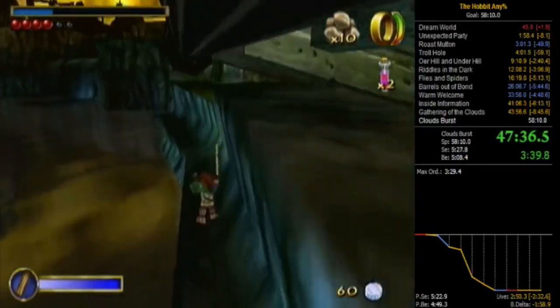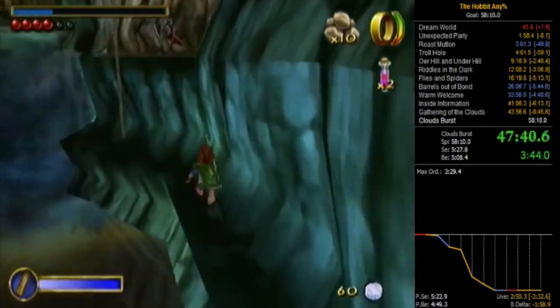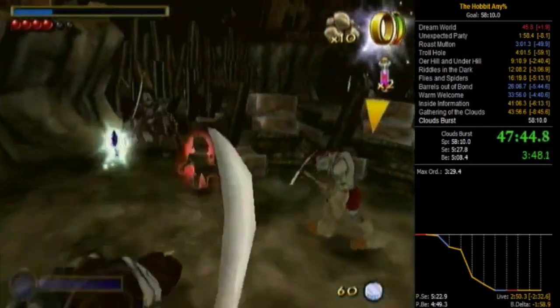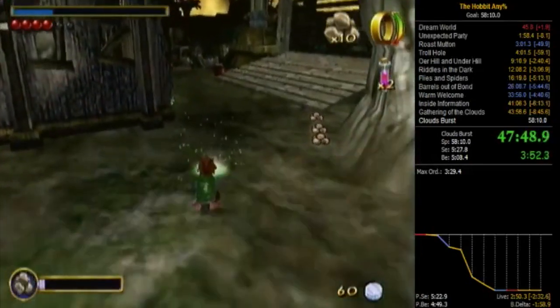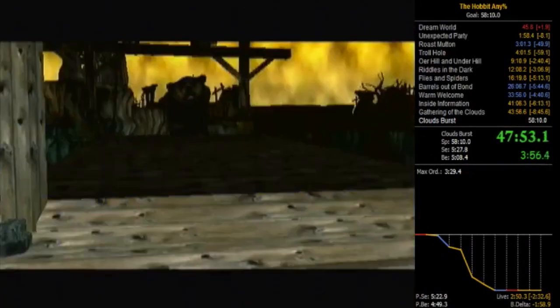Now, coming over here, once we turn this right corner here, you're going to want to put your ring on so that the goblins up at the top of the chain don't see you. It's very helpful so you don't die. And then you're just going to throw a rock to the barrel way off in the distance there. Unfortunately, I didn't have my rocks out, and I kind of messed that part up.